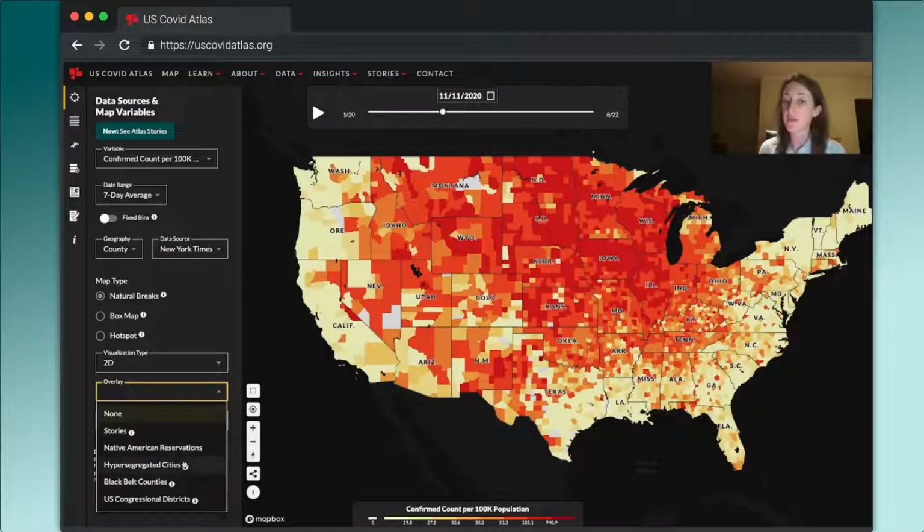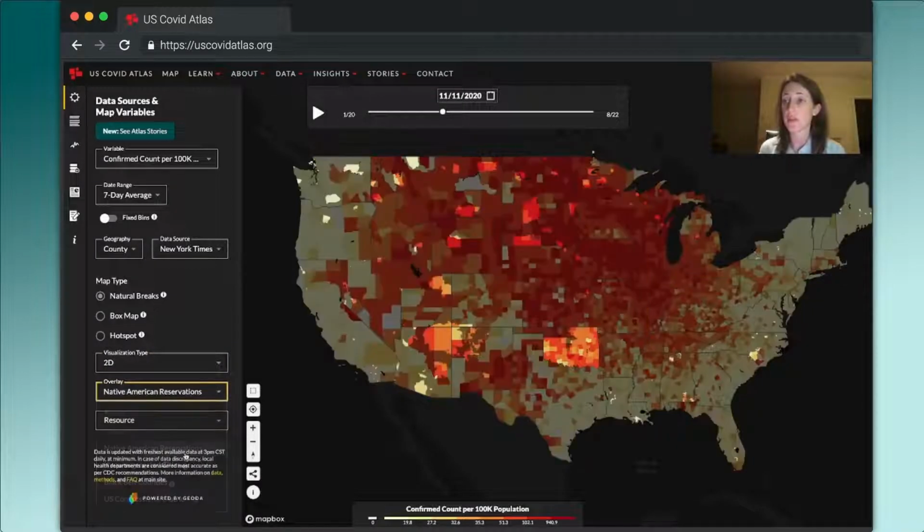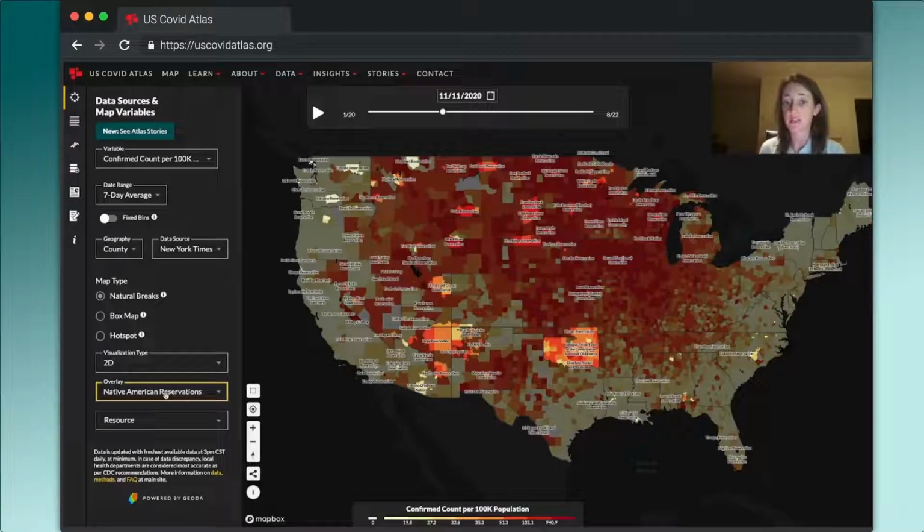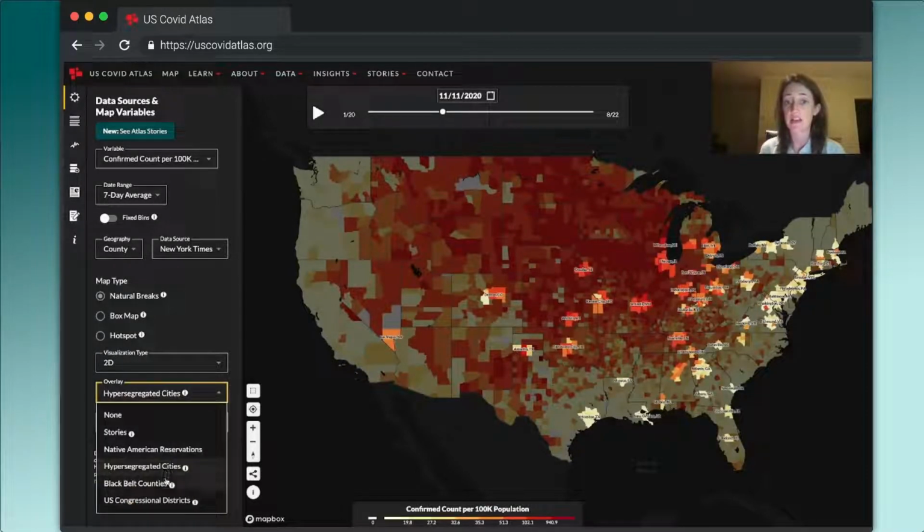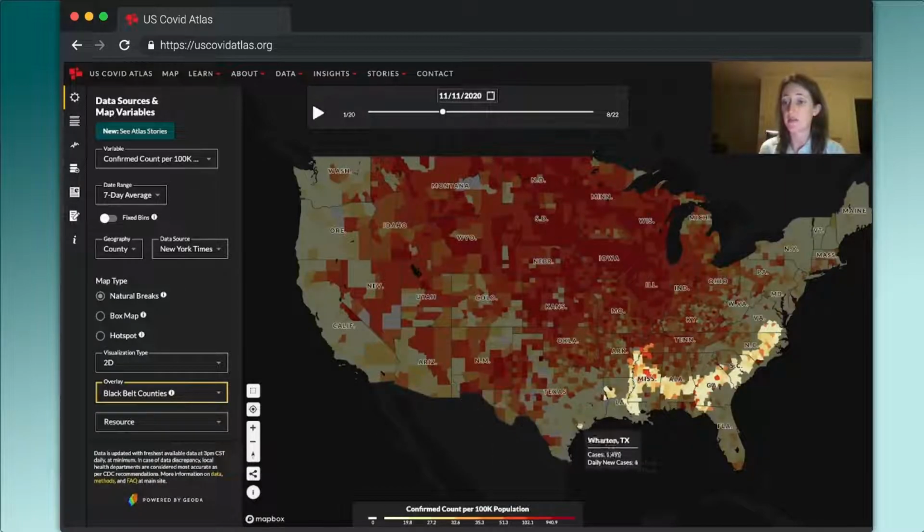In the overlay features, you can choose from overlaying boundaries of different regions, such as Native American reservations, hyper-segregated cities, and U.S. Southern Black Belt counties.